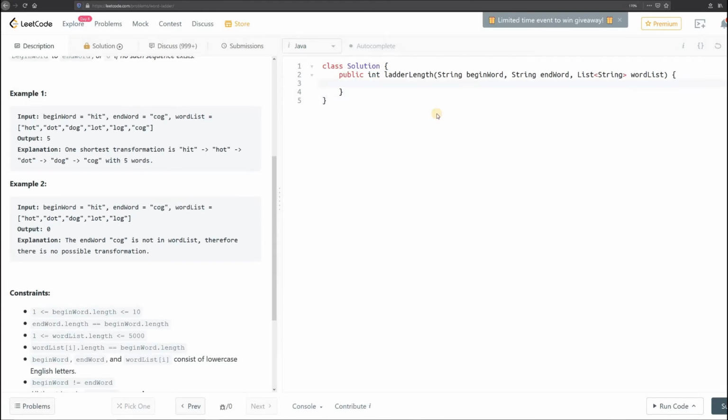First thing that we talked about is creating a map. I am not going to write a very optimized code. I am just going to pass on the idea that I think I have successfully done. I'm going to create that lookup map. I am going to call it lookup, and let's say it's a hash map of string and list of string.